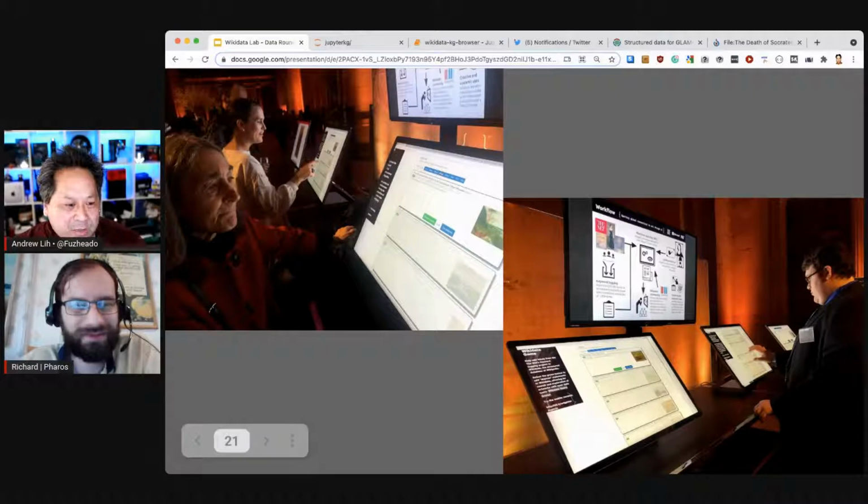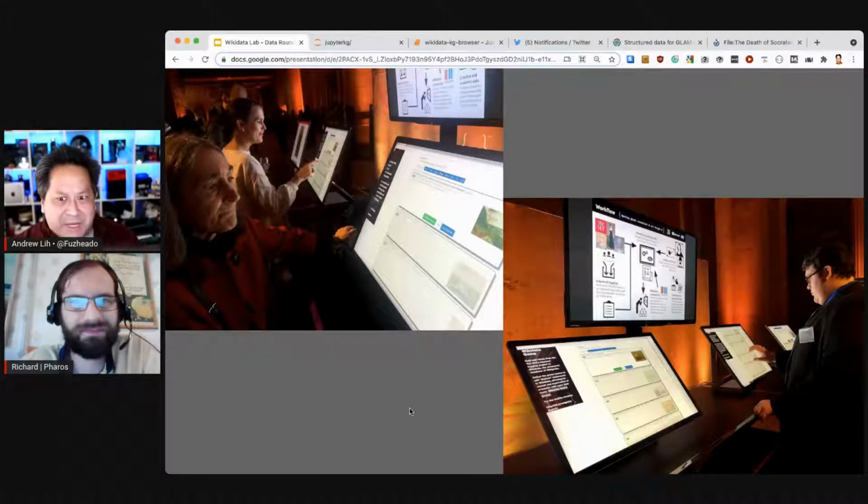Yeah, and I thought it was really cool that we finished this tool days beforehand, and we tested online with some of our community, and they said, yeah, it seems to work. Then we had this cocktail party in the grand hall of the Met, and we had people who knew nothing about Wikidata. They hadn't even heard the word Wikidata before.